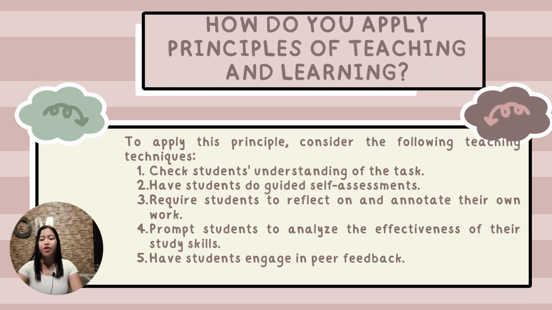So how do you apply the principles of teaching and learning? To apply this principle, consider the following teaching techniques. First, check students' understanding of the task. Second, have students do guided self-assessments. Third, require students to reflect on and annotate their own work. Fourth, prompt students to analyze the effectiveness of their study skills. Lastly, have students engage in peer feedback.